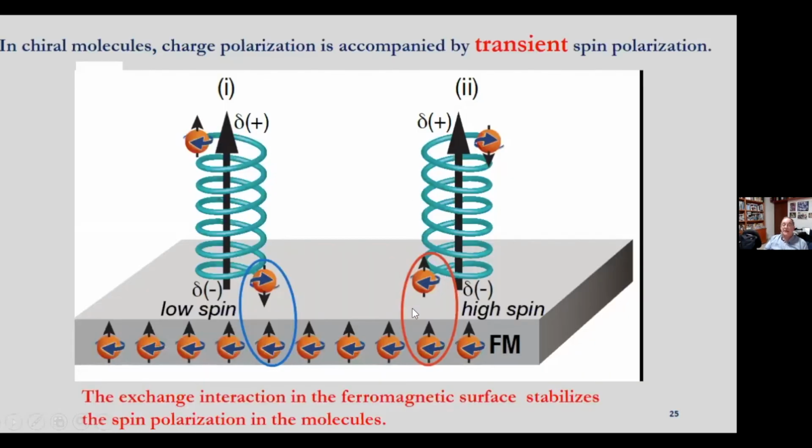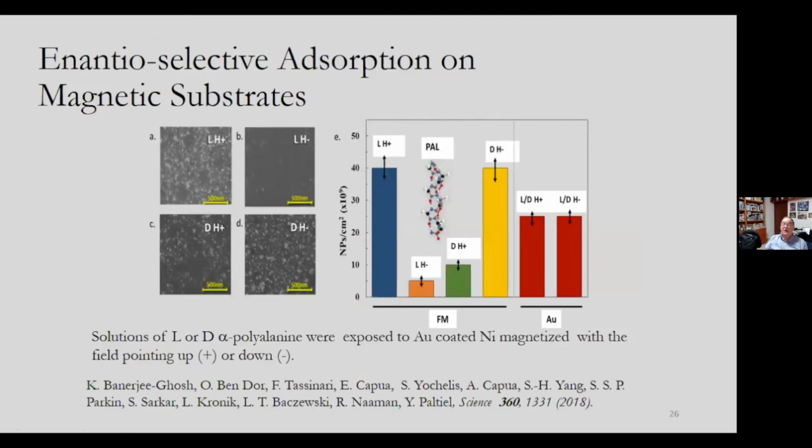So we see here clearly that we induce the magnetization in the ferromagnet by the adsorption of chiral molecules, and the handedness of the chiral molecules defines the direction of magnetization. And this can be used to separate enantiomers, because if we have a ferromagnet oriented already in one direction, it will prefer to interact with one enantiomer versus the other.